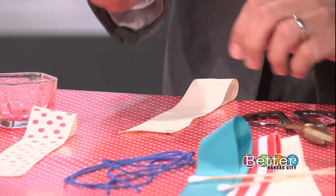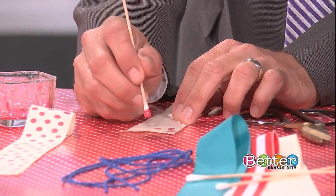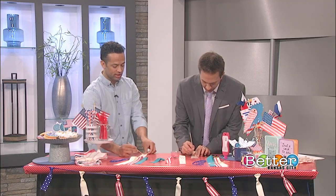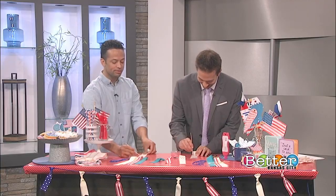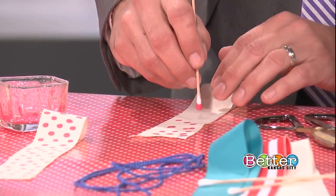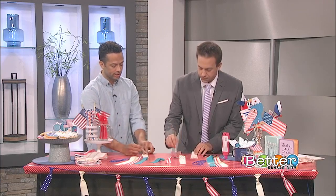See, I already messed up my dot. Doggone it. I tell you what, me and DIY projects sometimes just do not go hand in hand. I was just thinking to myself, it's got to be hard to mess up polka dots, but I already managed to do it on my first polka dot. Well, these are not symmetrical polka dots. If it's a blue ribbon, you can make stars on it. So you can just have fun with it and let your kids go wild.